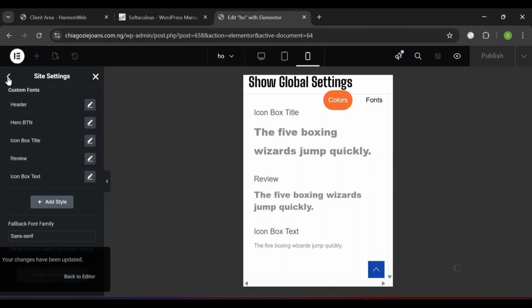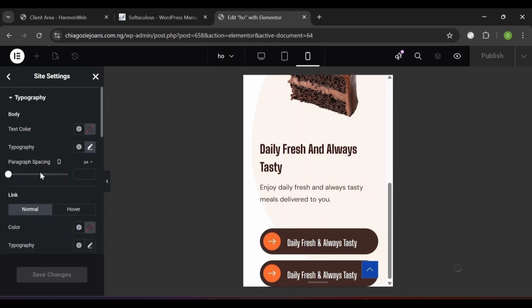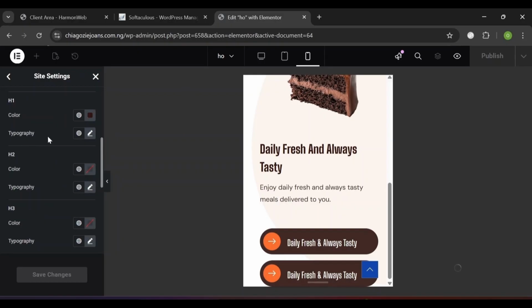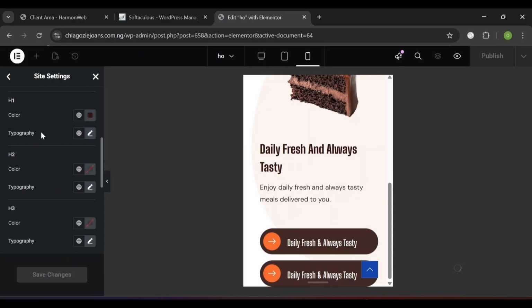Then you click on this. Let's go to typography. Click on typography here. Then we scroll. Make the H1. So click on typography here. Make the size 40. Then the H2, the typography should be 32.